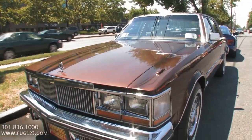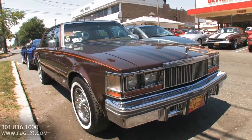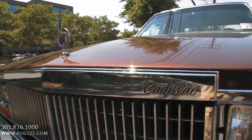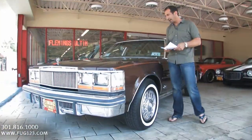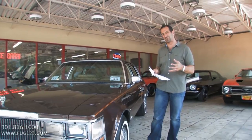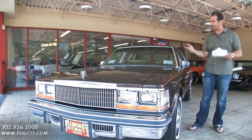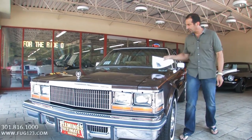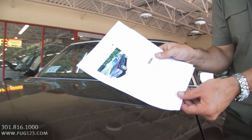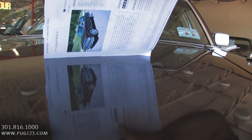As we walk around this car, you're going to see not only is it really, really nice, but everything really works well — all the lights and features, the air conditioning blows cold, all those great things. I'm not certain this is the original factory paint; it doesn't look to be the original paint, and I'll tell you why — it's actually a little bit too nice. This car is very original, and I went ahead and printed this off the Internet showing the car. I just wanted you to be able to see how clear everything is in there.